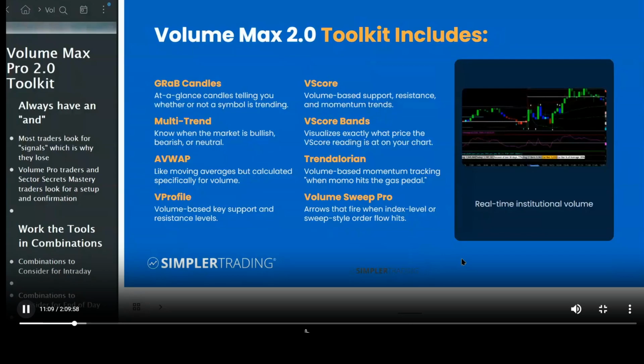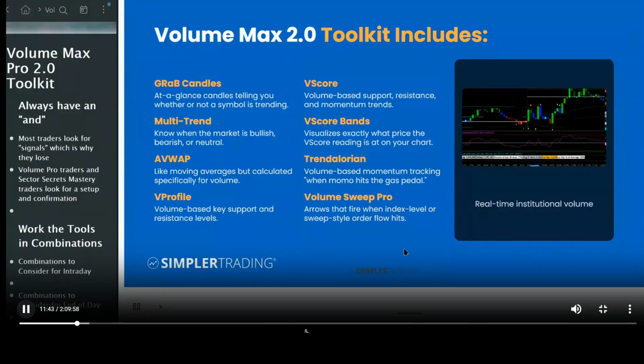This is something I created in 2008. So suffice to say, it's 18 years of fine-tuning, testing, and using it on the proving ground. V-score is going to decode the shenanigans, the games that institutions are now playing, because they know you and I know how to anchor a volume-weighted average price. They've adapted. We're going to say, all right, we know you're playing a different game, but how do we map what you're doing? You're going to see how we can use the V-score on an intraday chart, on a daily chart, and even on the weekly.